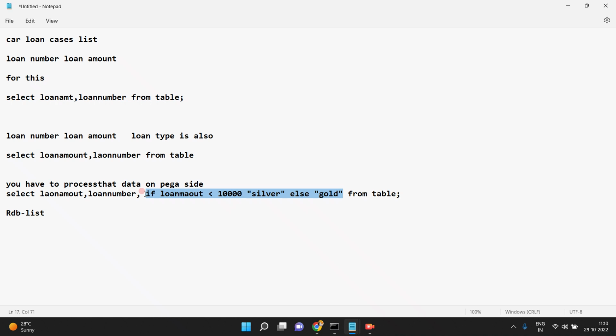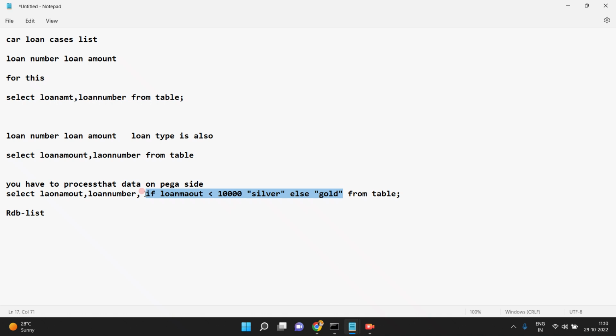In front end and back end communication technologies, for example, you can take any Java, .NET, PHP, Python, Ruby, etc., each and every application is communicating with the databases. So you can send a request to the database, fetch the data, and process the data on your programming language side, either using Java or .NET, etc.